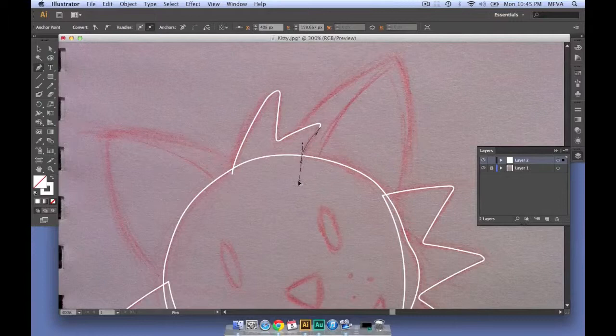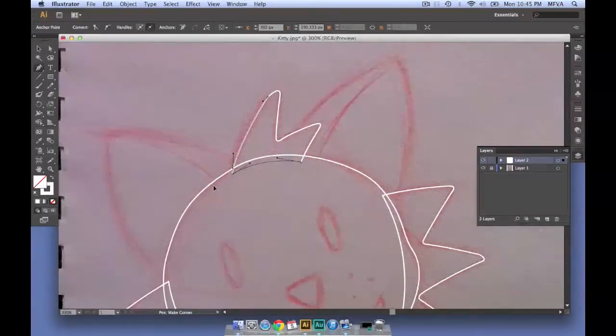Now, see how I got both arms stretching out here. If I stop stretching and then hold Alt or Option, all of a sudden I get an independent arm. Then I let go of the mouse, and there you go. I have this nice arm set up to go into this closing path point. So again, hold Alt or Option, and bam. Beautiful.